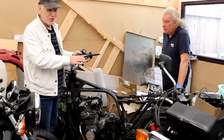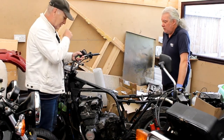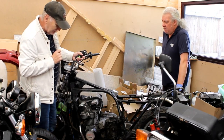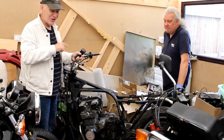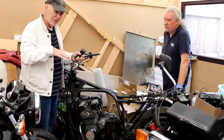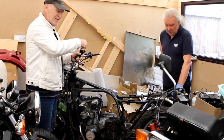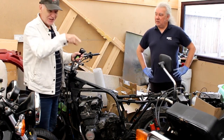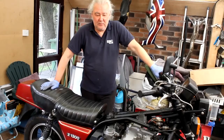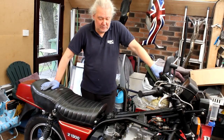We'll come back at some point in a week or two when more work's done on this bike. But at the moment, things are pretty busy in here, and there's a couple of bikes that are quite interesting. So even though this video's about Drew's turbo bike, we'll turn the camera around and look at the bike sitting right in front of us. I'm behind the camera because there's no room anywhere else.